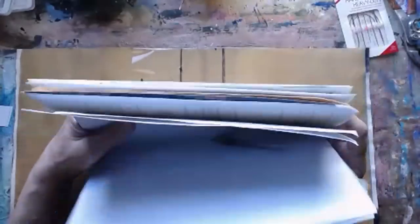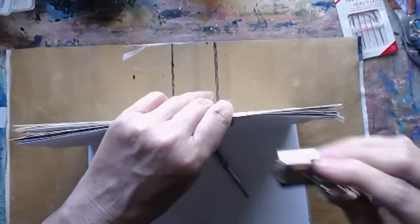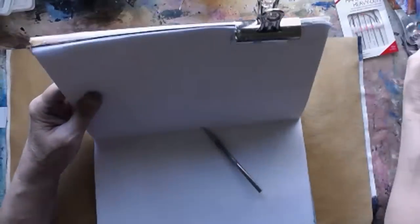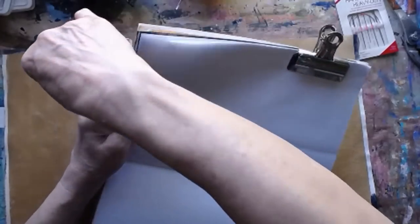So what I do is I start out poking a hole through, and you'll see gals will get a book, like a phone book, and they'll clamp their pages. I can clamp my pages shut here. Clamp your pages so that you have some control over what you're doing. And I think I knocked my other clamp off. I probably did because I don't see one over here. I had three of these bulldog clamps. I might get more bulldog clamps.